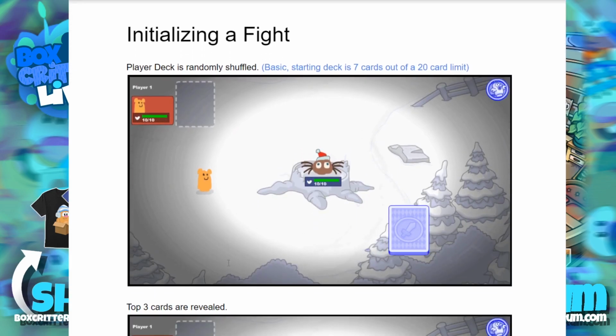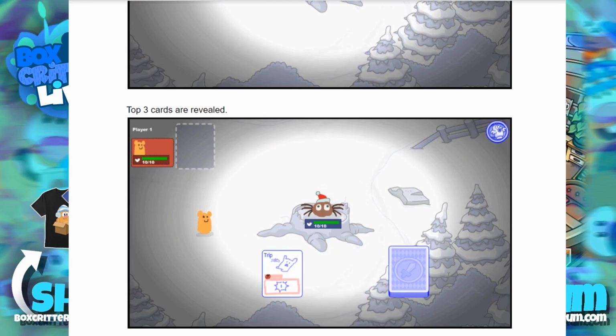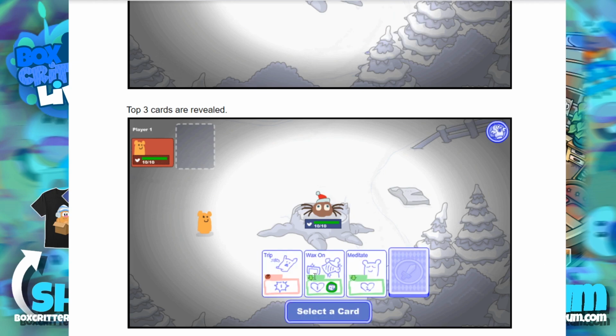Initializing a fight. Player deck is randomly shuffled. The basic starting deck is 7 cards out of a 20 card limit. Top 3 cards are revealed, so we're kind of seeing the gameplay here, how it works. Kind of reminds me of Wizard 101 here a little bit, if you know what I'm talking about. If you're a Wizard 101 player, this looks very familiar.